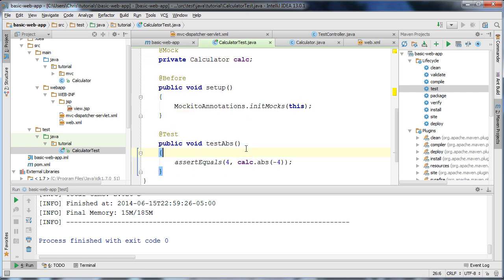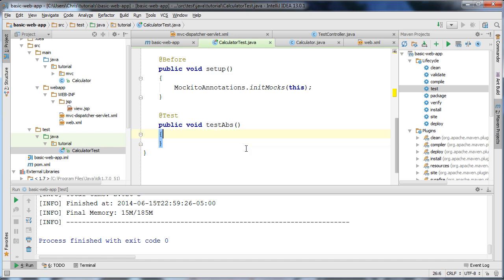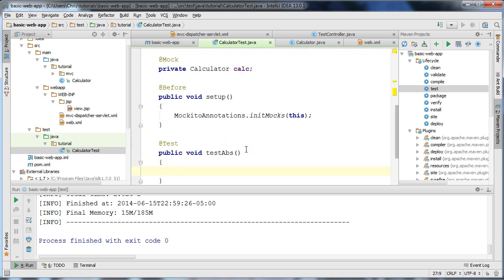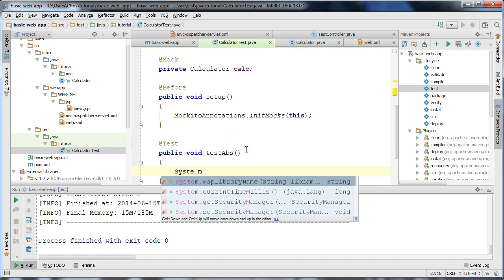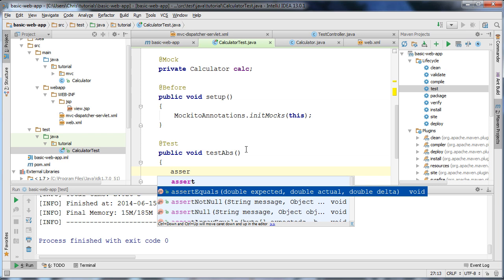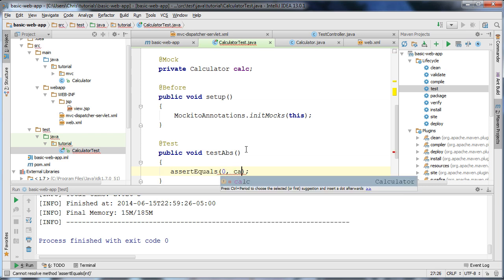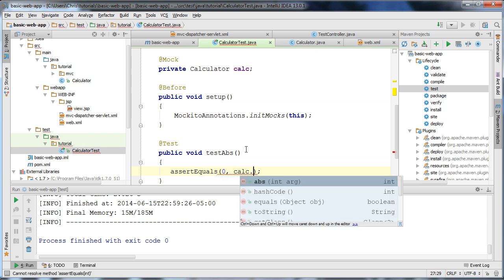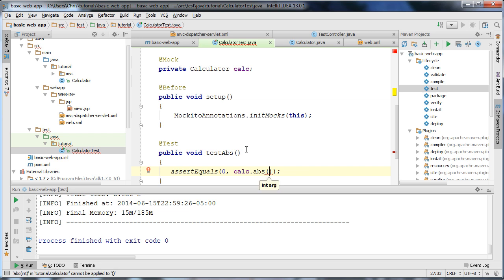So just to illustrate that, I'm going to create an assertion here. I'm going to erase this one, and I'm going to assert something. I'm going to assertEquals the value 0, and then calc.add of 20.